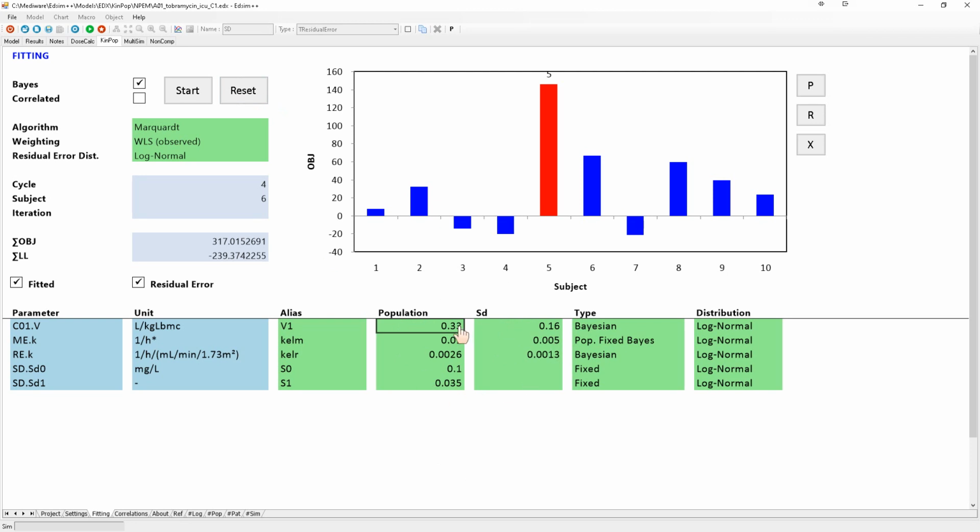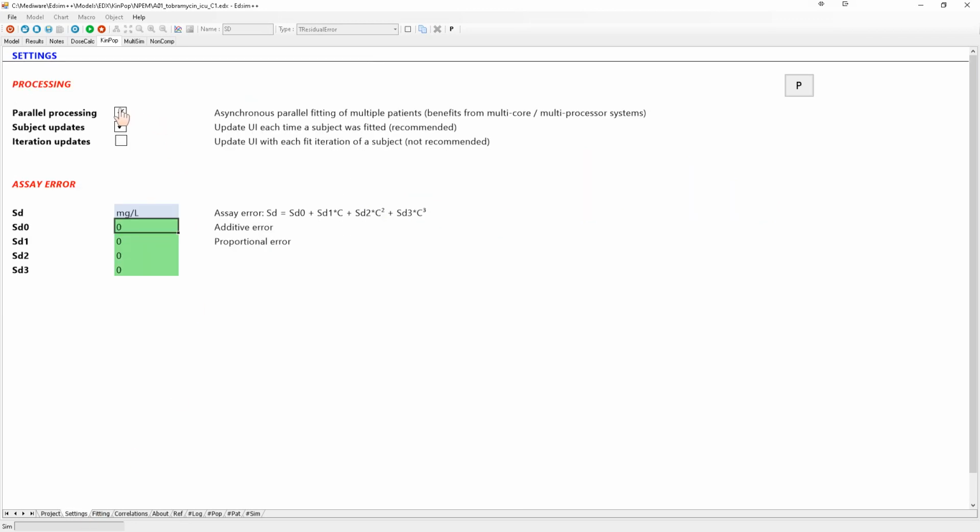And what I can show you now is a new setting we added here in the settings screen. It's called parallel processing. What we had in the past is sequential processing. So I can simulate it again by unchecking this option. And we also had updates with each fit iteration.